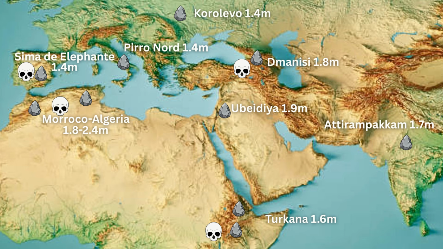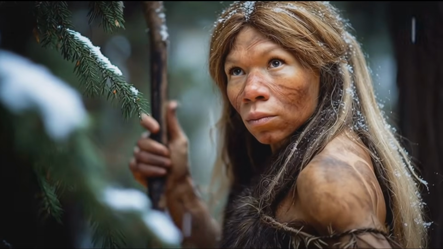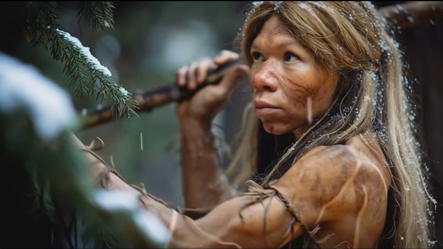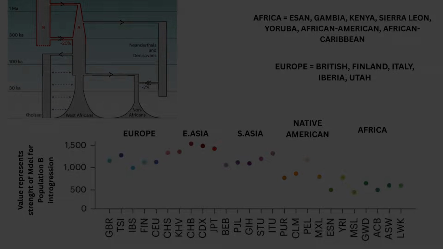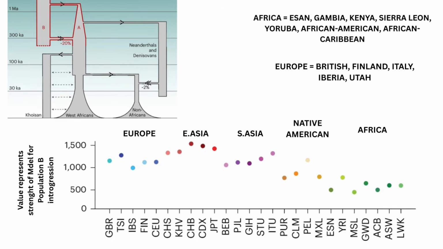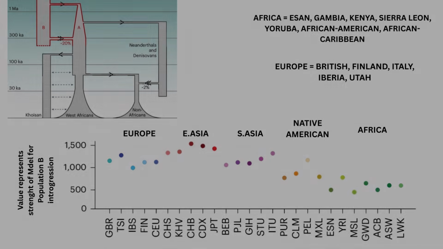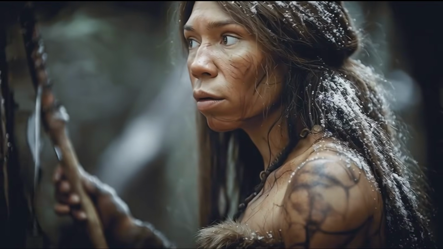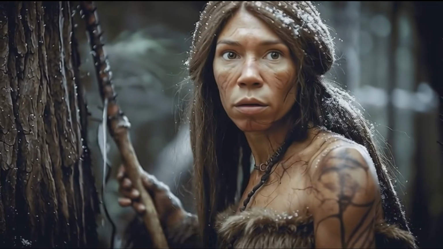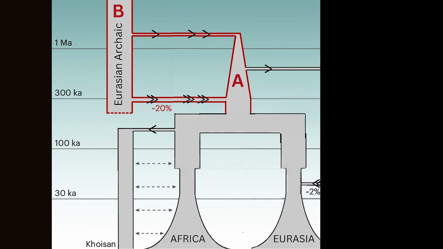The image of a vibrant African center constantly producing new human forms begins collapsing into something far stranger. East Africa starts looking less like the birthplace of innovation and more like a distant cul-de-sac, occupied by an archaic branch cut off from the northern evolutionary theatre for over 1 million years. The implications become enormous once the timeline is followed carefully from the beginning.